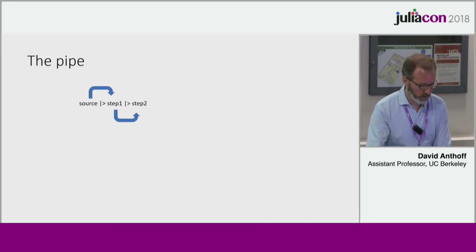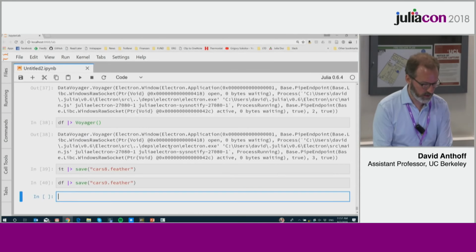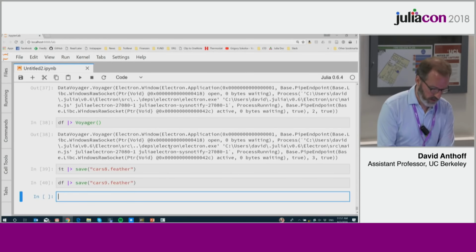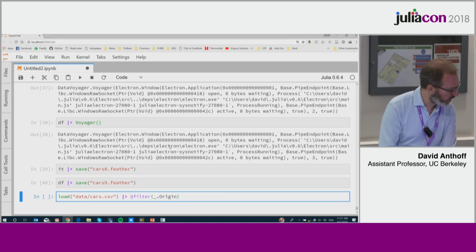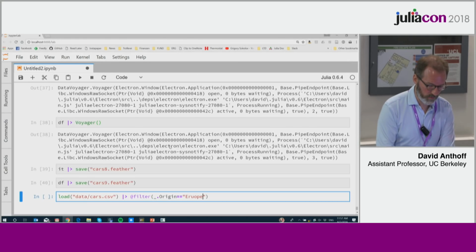Let me just show you that, in terms of conventions. I'm going to load something here. Here I'm going to do a filter. This is a preview; I've already shown you that from Query. I'm filtering out certain rows, and then here I'm going to pipe it into a data frame.